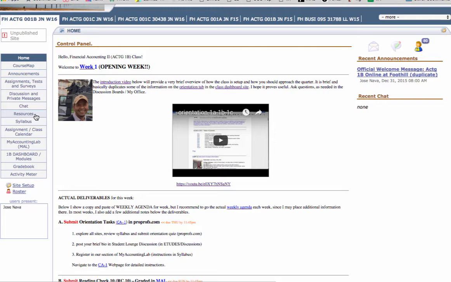Resources under ATUs is for basically handouts and PDF files that are archives and duplicates of other files that I will place in other locations, but you can always come here and access those at the moment. Syllabus, that's an external Google Doc. Inside of that syllabus is a class calendar that also reflects your assignments and your specific homework items that you will be solving for each homework. This is the same document, but you can have quick access to the syllabus and to the class calendar conveniently here.